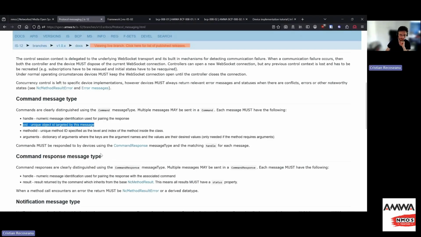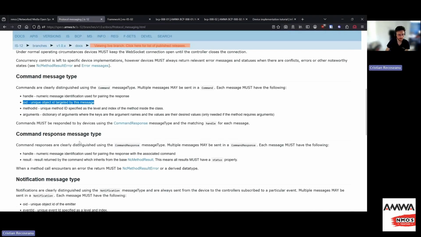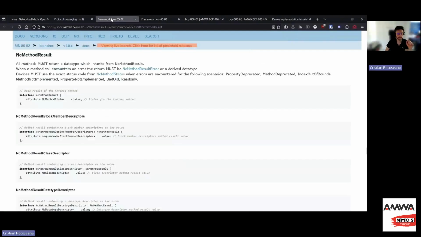So those are commands, and for each of those you will get back, as I said, a response which has the handle, and then the result. The result will always derive from this NC method result, so it will always have a status, and if it's an error, it will have an error message, or if it's a method that has a result back, you will get the value of that result.